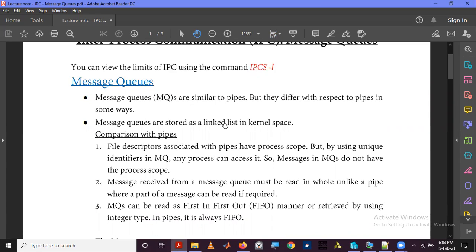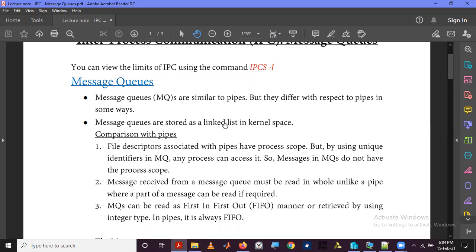So in pipes, we had file descriptors. I told you that those file descriptors associated with pipes have process scope, or user scope. But in message queues, the file descriptor was used to access the pipes, whereas message queues are accessed using something known as a message queue identifier.